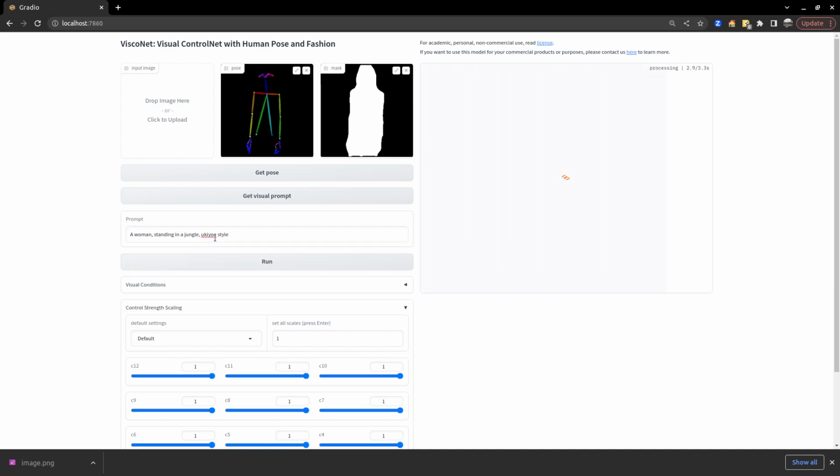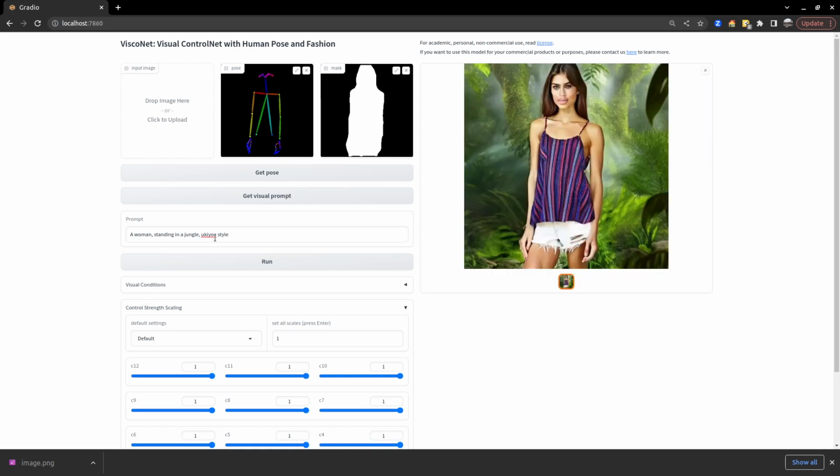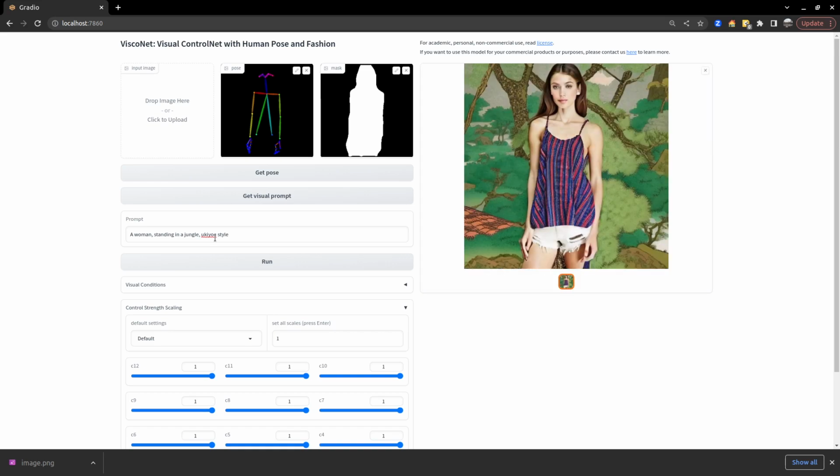Ukiyo-e is an old Japanese painting style. So this is what we call mode collapse. If we do this one, you can see the background becomes a Japanese drawing style, but the human is still a realistic photo.